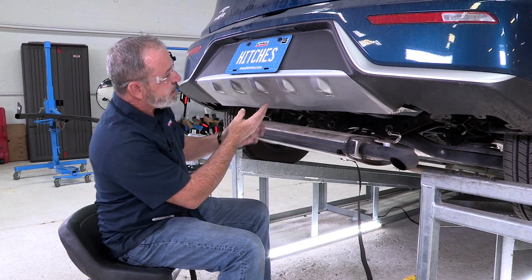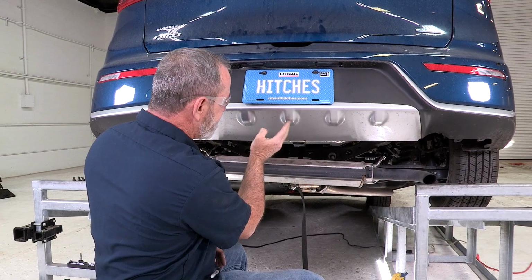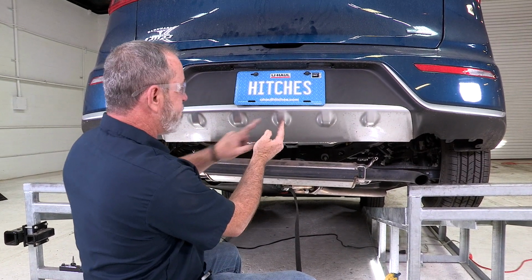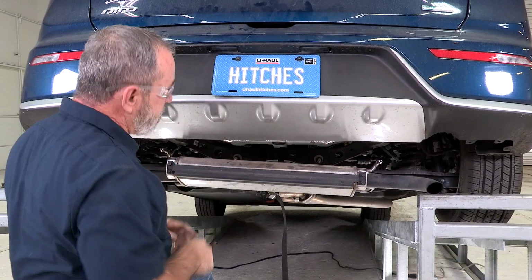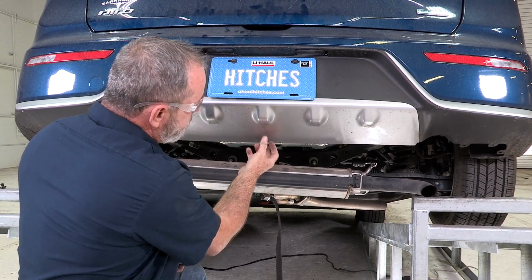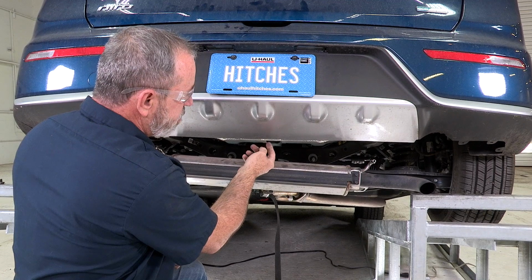Okay, our next step is going to be to trim the lower fascia here. We have to find our center point. It's going to be this indentation right here. So it's the third one in from either side, 1, 2, 3, and 1, 2, 3. You can take your measurements from here, or you can use the hitch as a template to make measurements.